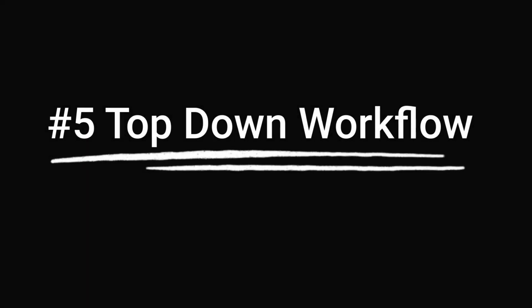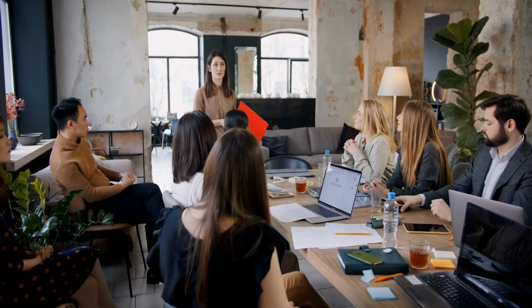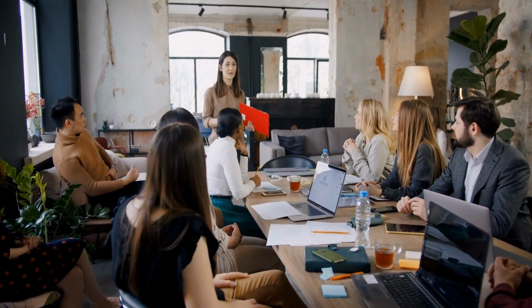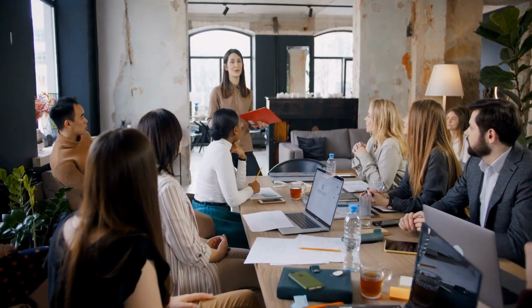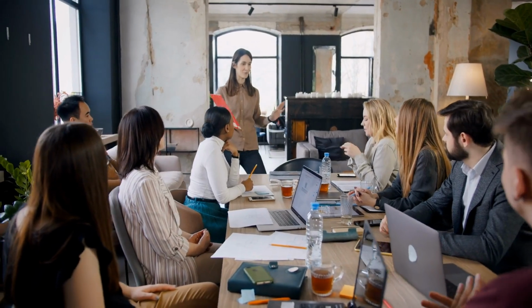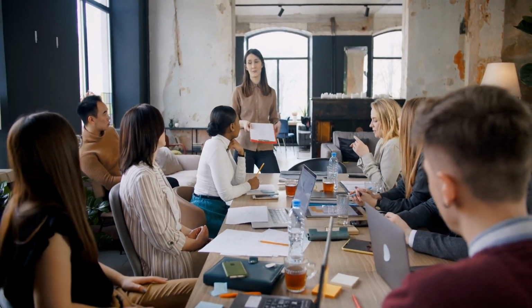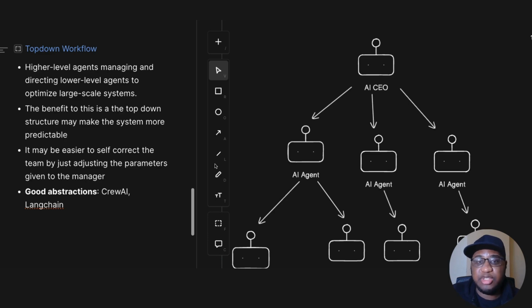The next pattern is the top-down workflow. So this pattern actually just occurs naturally within businesses where there's maybe what I'll call here the AI CEO. The AI CEO gives some type of direction. It goes out to some managers, and then it goes out to individual contributors in this sense. The power of a top-down system, it's usually easy to explain what's going on, and it's also easy to maybe detect where the issues happen.